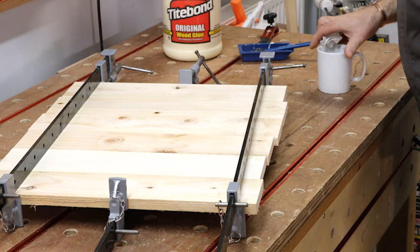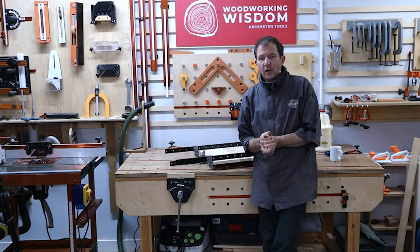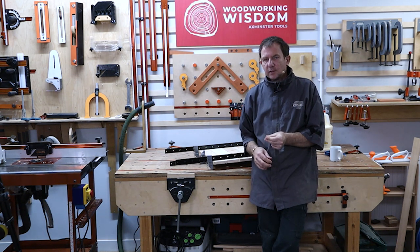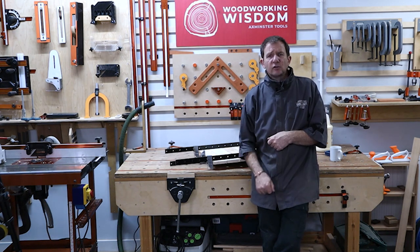That's those done, so we're going to leave those to dry. Okay, so I think you can see what we've got there. We're going to leave those to dry and go off. Obviously, then you can come back. We'll show you a little bit more on what we're trying to work on. Anyone got any ideas yet? Be interesting to know. Okay, so I think you're going to go see Colwin.